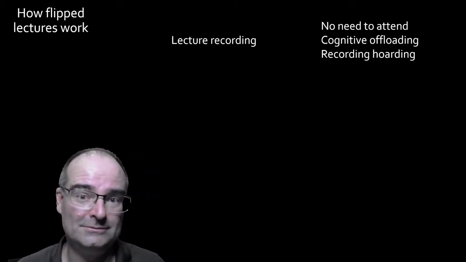Lectures were recorded. And what lecture recording did was say to students, there's no need to attend, there's no need to engage, everything's being recorded. This causes cognitive offloading. You don't need to use your neurons to encode the information anymore as you learn it. It's being recorded. The recording is remembering for you.